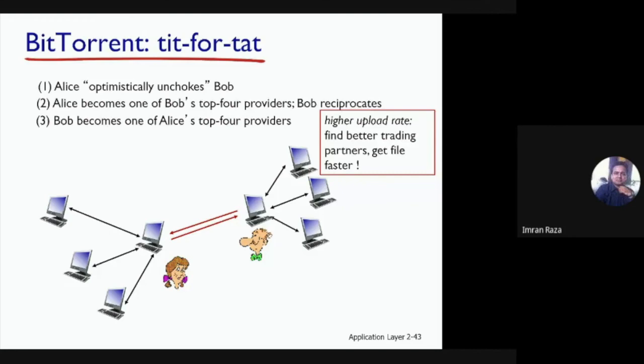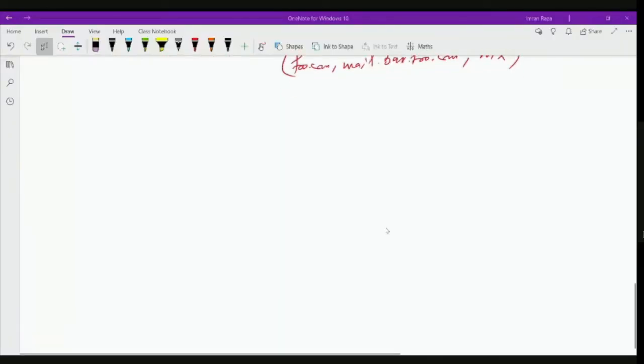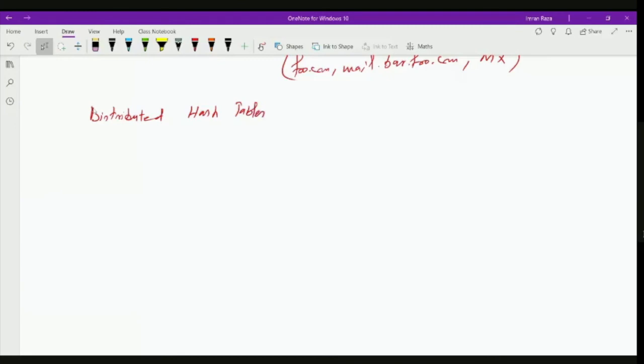So quickly we'll have a few words about distributed hash tables, that is DHTs, and then we'll try to conclude today's lecture.